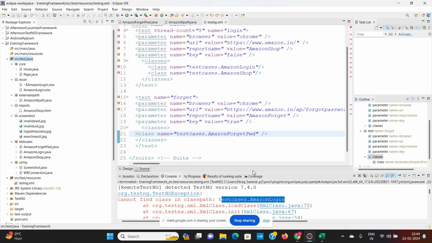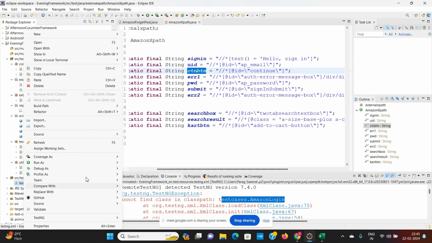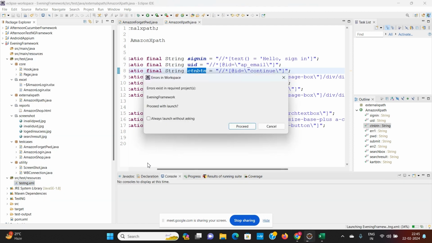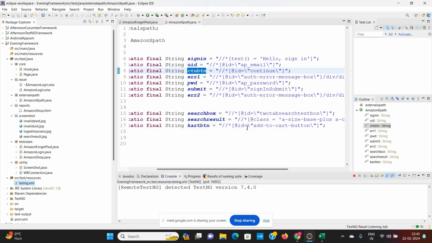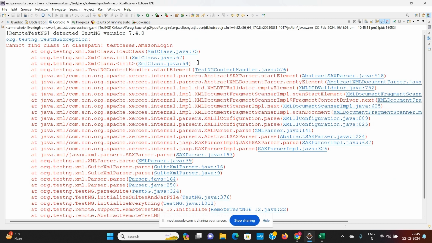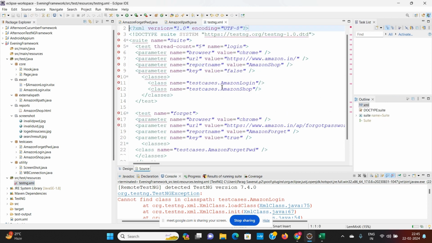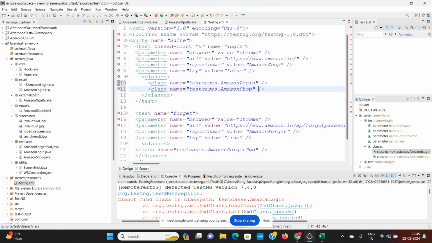So you can check if there is an error in TestNG. Maybe we are missing something in my testng.xml file. So let us run it again. Classes, class name is equal to Amazon login, Amazon shop, test cases, test forget.